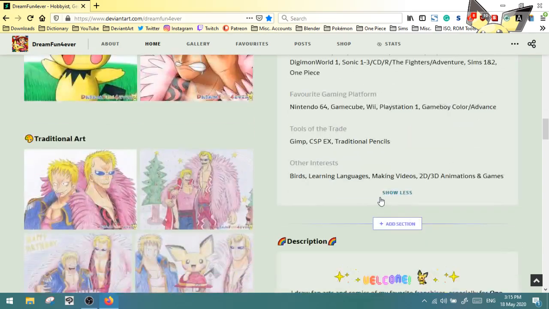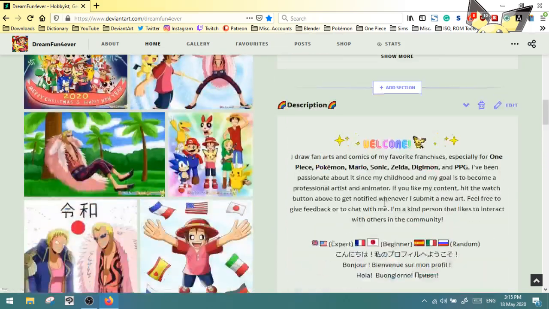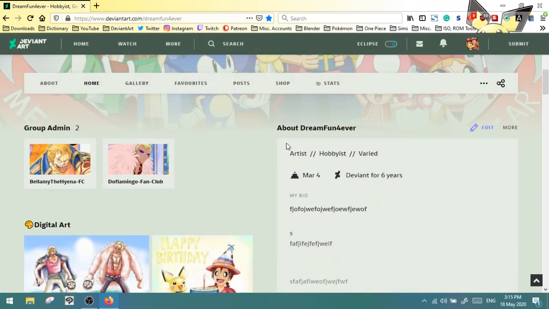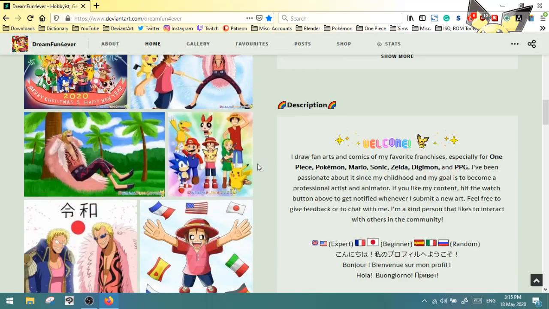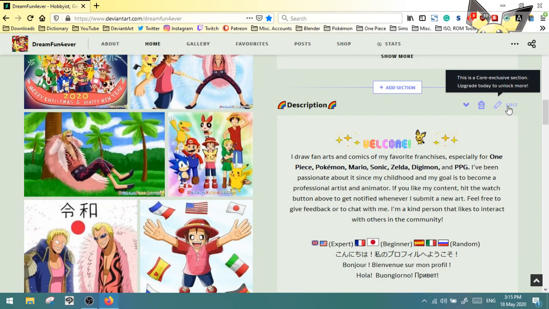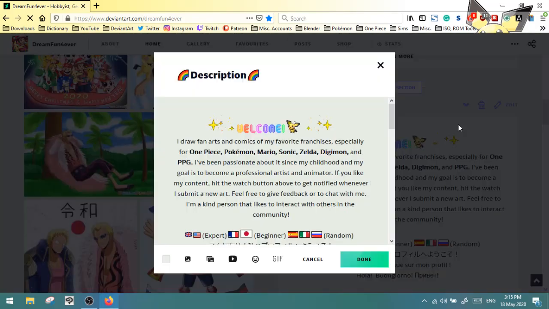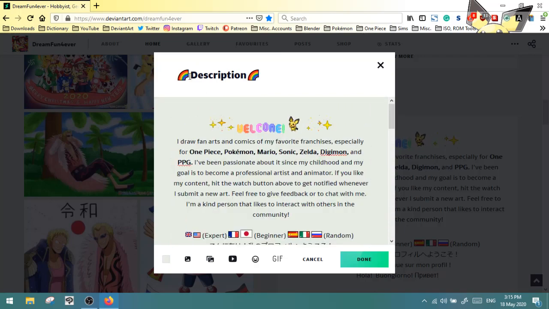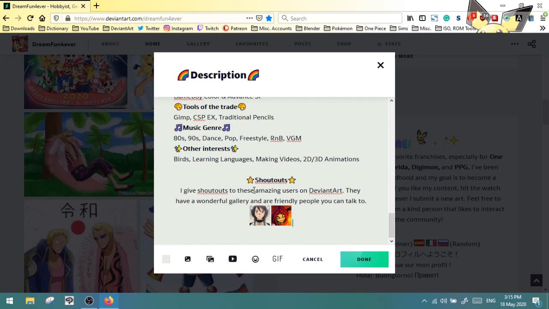Many people are not going to make the effort to click on something like this just to read more of the description, so this section here is kind of pointless. So instead I used what's called the custom box, because in the custom box, this is what's actually called custom box, but I changed the title to description because that's what it basically is here.